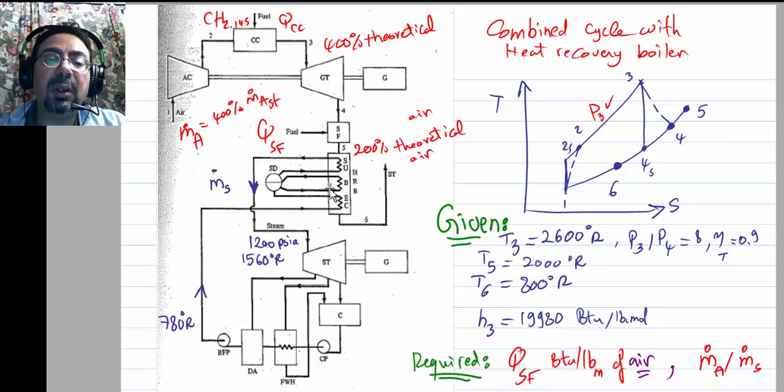So that boiler, to turn the liquid into vapor, needs heat, and so it is fired with the exhaust from 4. But because 4 is high but not high enough to do the job, he has an external boiler, or like a supplementary firing device, or auxiliary firing. So he's basically sending a little bit more fuel to take you from 4 to 5.